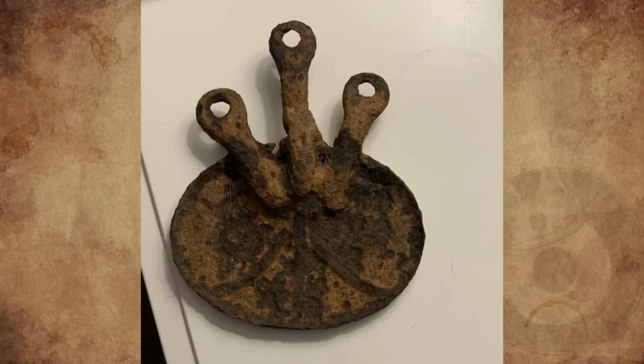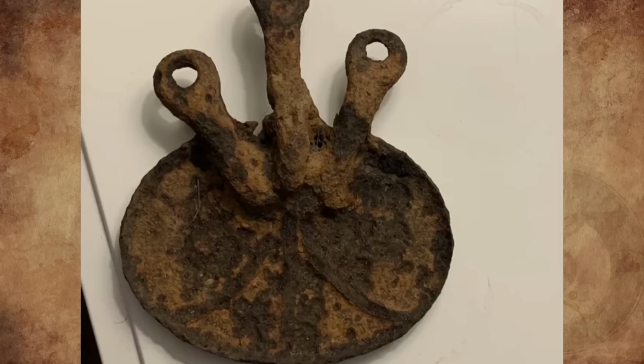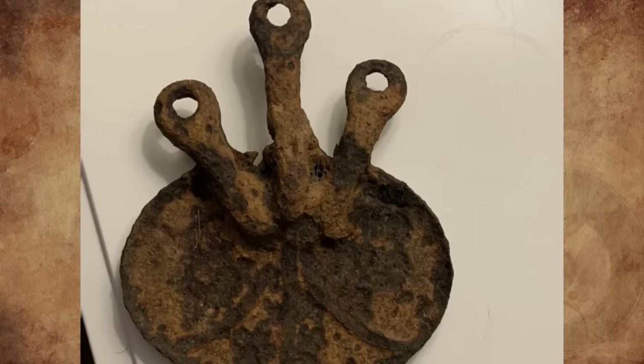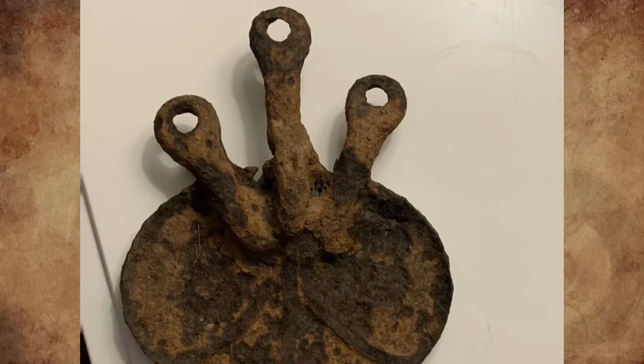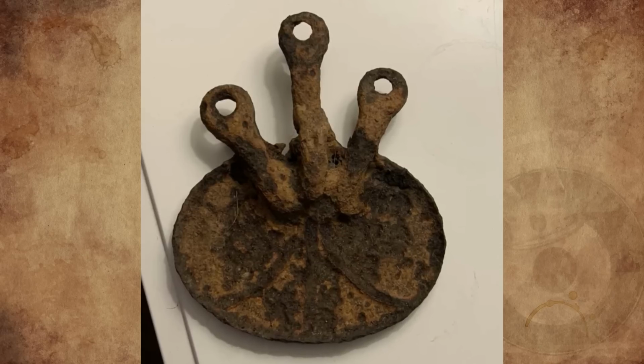What is this thing I found in my yard about an inch underground? It weighs about a pound and is the size of a large cowboy belt buckle. I think it might be made of cast iron, and the backside is blank. I have Google searched it to no avail. Any ideas?